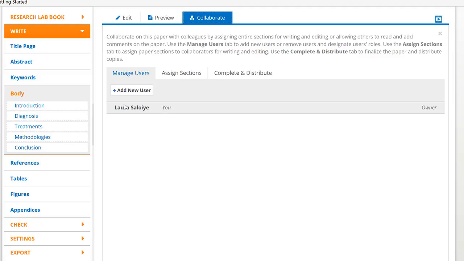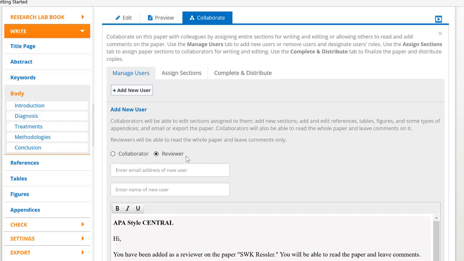So now you can see that I'm here because I am the person who is showing on the authors page. But right here, we're going to add additional users. So now I'm going to add either collaborators or reviewers. If your professor would like to be able to comment on your paper, then they can be listed as a reviewer. That means they have no power to change anything within the text of your document, but they can make comments, and I'll show you how they can do that.